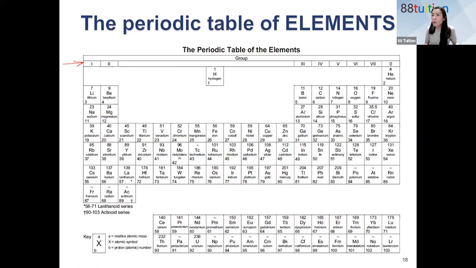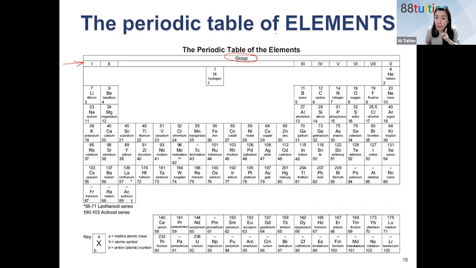Now, over here, if you look at the vertical ones, going down this way, we call these the groups. Every column here will be a group. And then we write it in Roman numbers. Can you all see? Roman numbers. This is group 1. And this is group 2. When you go on to the other side, the center block here, we do not give them any group. But when you move on to where you see your 13, can you see your number 13 there?